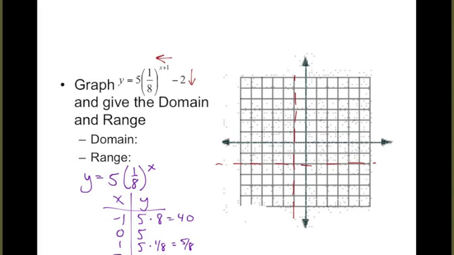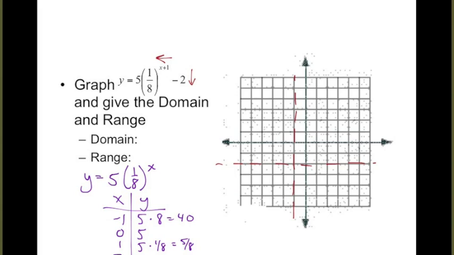Okay? We said with a growth, the larger that base is, the sharper the turn we're going to see. Same thing with decay, but we're thinking about the closer that base is to 0, the sharper of a turn we're going to see. So a base of 1/2, we're going to see kind of a moderate turn to it. But as that base becomes closer and closer to 0, we're going to see a really sharp turn happen in our graph.